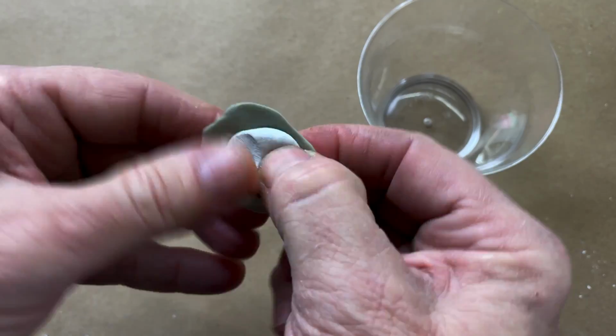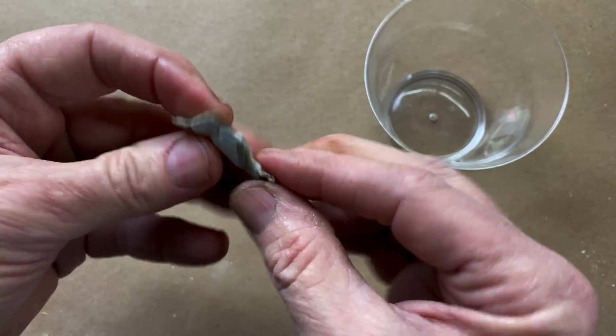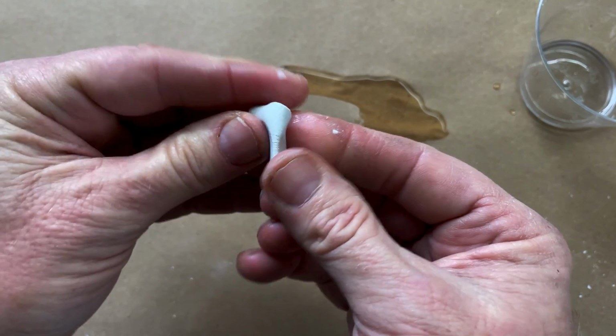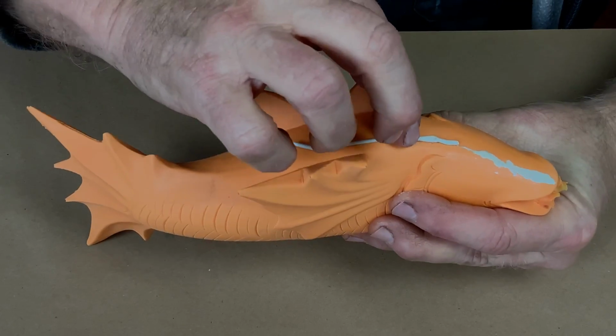Just kind of slowly work the water into it and get it back to a really good working consistency, and then you'll find it will work just fine. And you can roll it out and you can shape it and you can do whatever, just like it's brand new again. So don't throw it out just because it looks like it's dead in the cup. It's still useful.